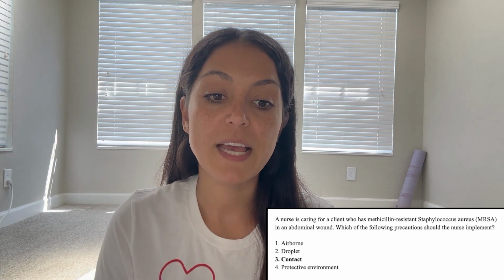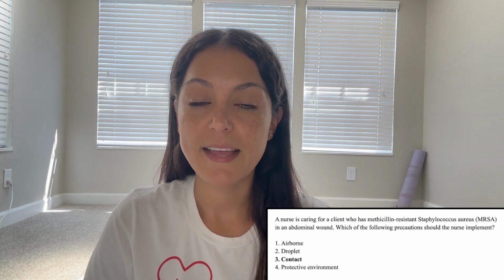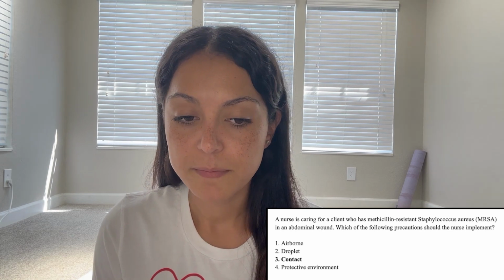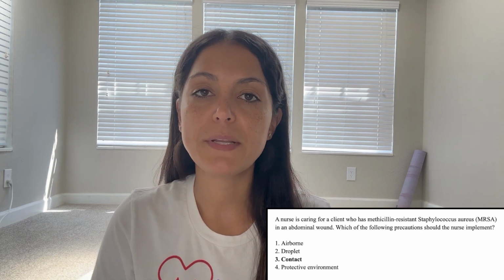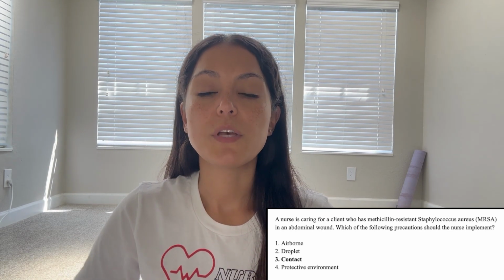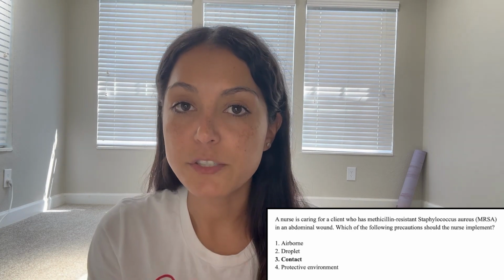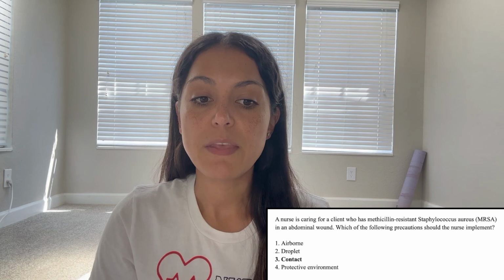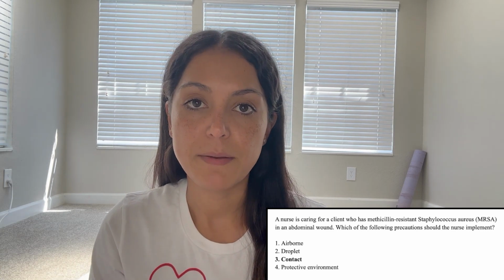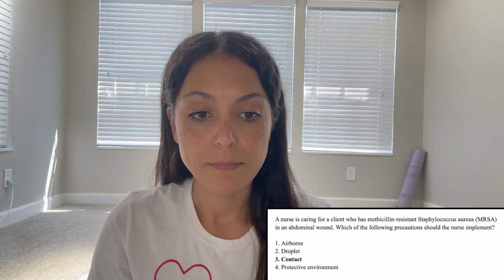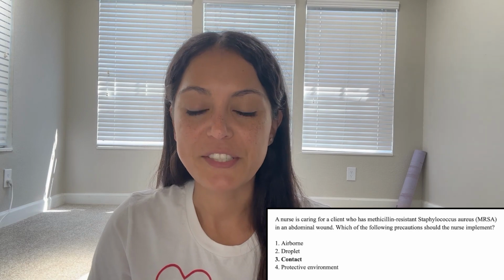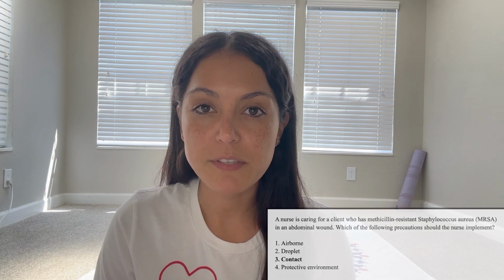Number 4, protective environment. Is that needed for MRSA? No. That's for somebody who is immunosuppressed. If they're going through cancer treatment, then they would need protective environment measures. So number 3, contact precautions. Yes, if somebody has MRSA, they would be on contact precautions. So here the answer is number 3.